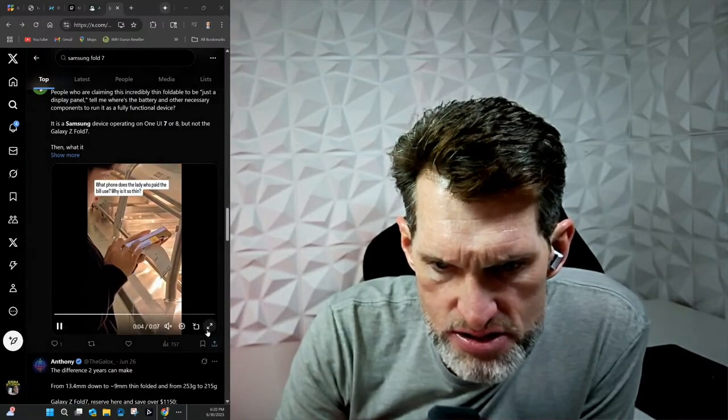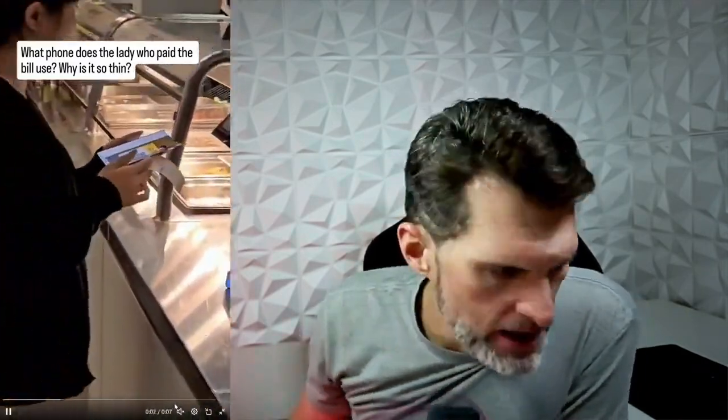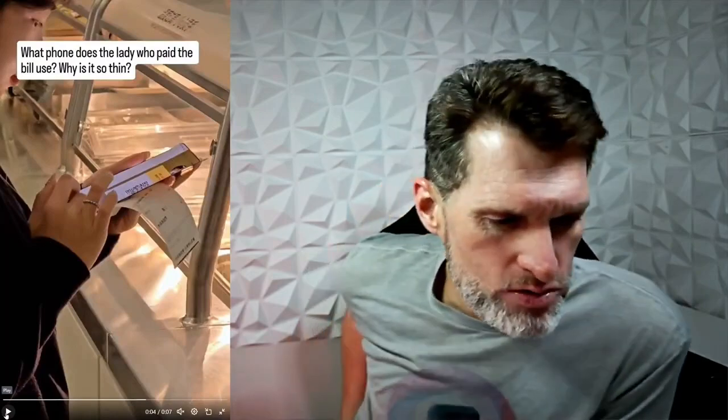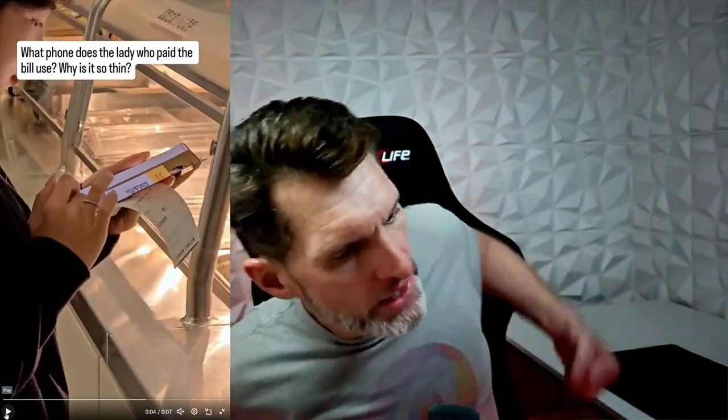Here we go. It was not a subway. It was a cafeteria. Look how thin that is. You gotta be kidding me. That's paper thin. I would be scared to put that in my pocket, because I always put my phones in my back pocket, every time when I'm walking around. And then I'll open my car, sit down in my car with it in my back pocket, and when I sit down, I'll just kind of pull it out.